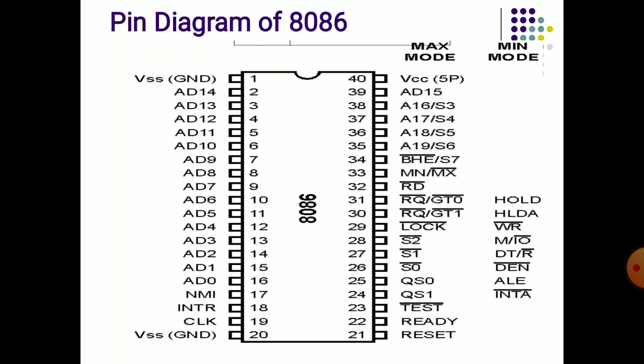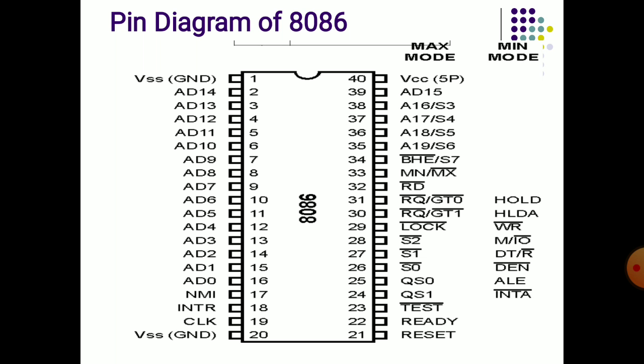Here on the right hand side, I have already explained pin number 40 and 39, and pin number 38. See here, pin number 35, 36, 37, 38. These pins will act as both address bus as well as some status signals. Already I told you the 8086 microprocessor consists of a 16-bit data bus and a 20-bit address bus, right? Here the address and data bus are multiplexed, that is AD0 to AD15, then 16, 17, 18, 19. Totally 20 pins are there to access the address, so it can access up to 1 MB of memory location.